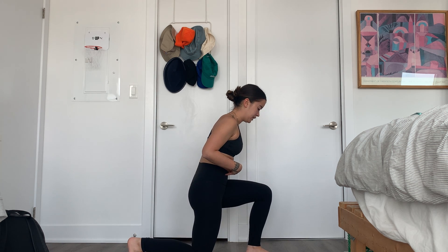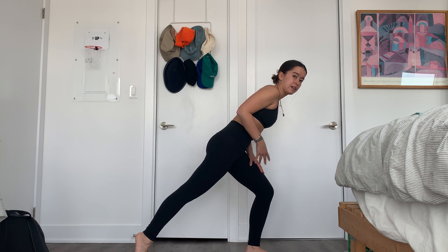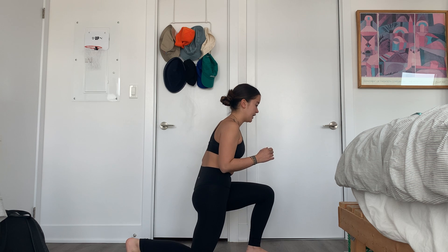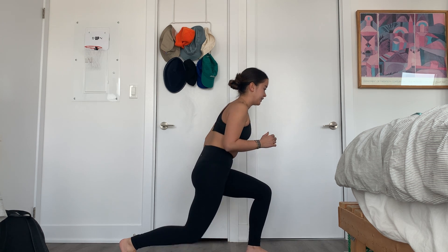When you go down, both knees at 90, and when you push forward, you're going to push your weight into that front leg. So this back leg is strained, flexing the glute, but when you come down, you're actually going to push up to keep the weight in that front leg.